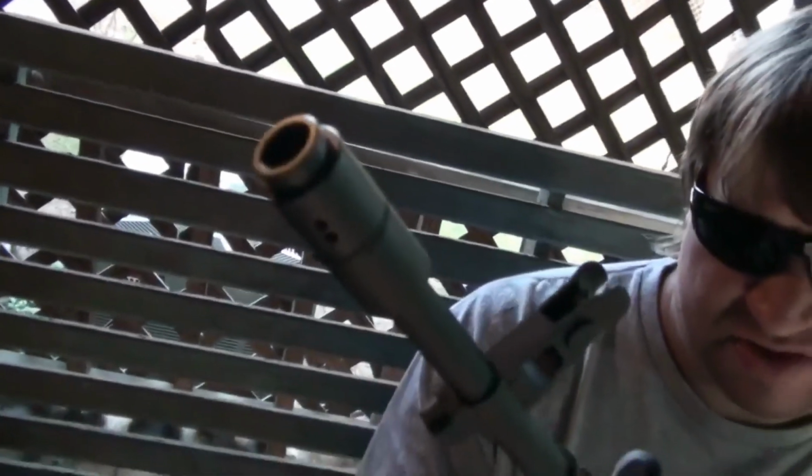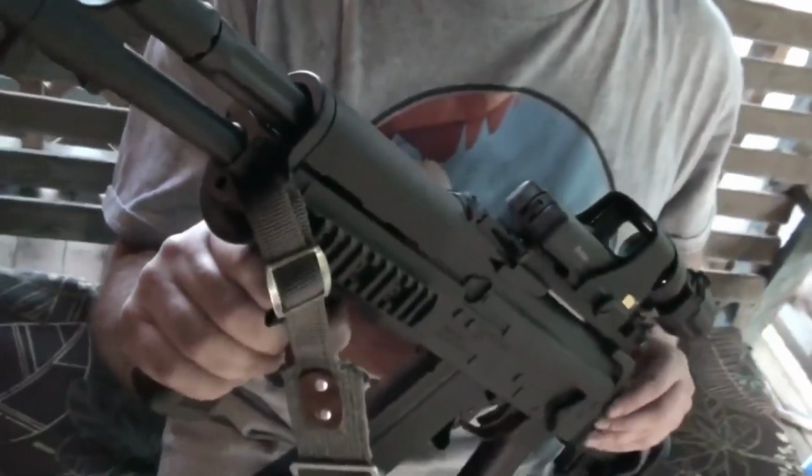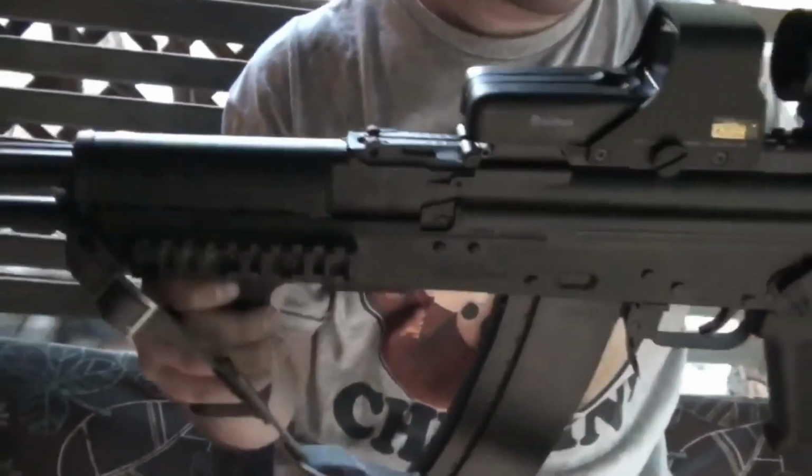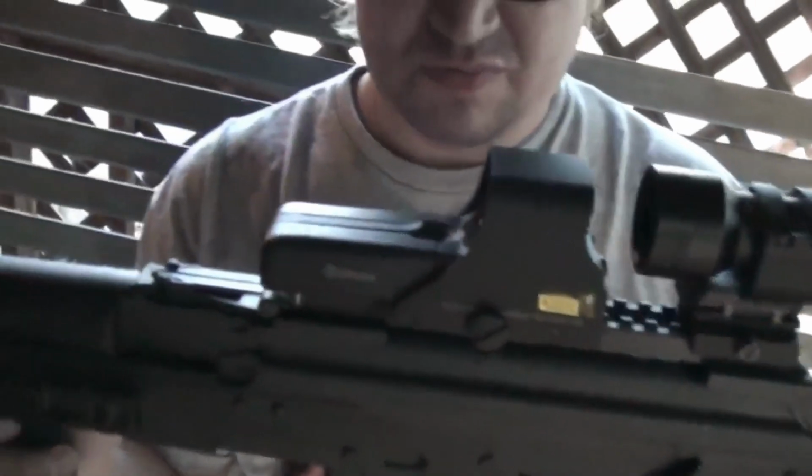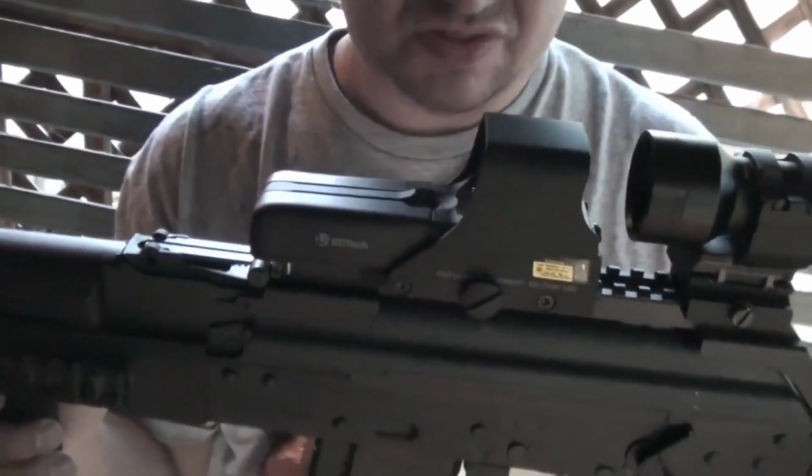This one has the standard muzzle brake. I put a grenade ring on it. And I had to find one. These are hand guards, and you put them on right side up. I had a hand guard with the pistol grip. Half the time I was putting them on upside down. Rail. I've got an EOTech 5.52. Still have an EOTech on mine today, which is what the Polish military uses on some of theirs.